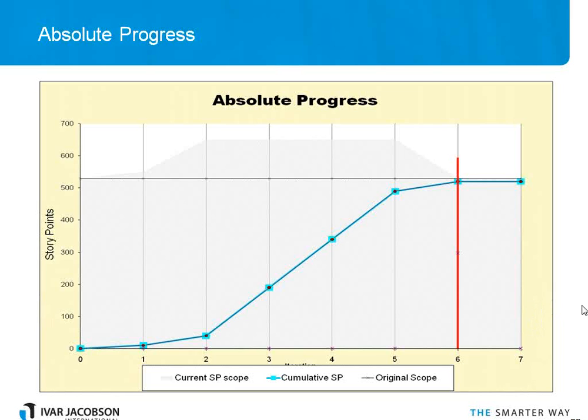So when you're tracking progress, you've got to realize that the target may move on you. This is one of the reasons I prefer a burn up to a burn down. Where you see a red line on here, to the right of that is the future. Some of the graphs show where you would be if you do no work. Just a little quirk of Excel there, really. I hope that answers the question. The grey area shows the current scope, the black line the original scope, and yes, we did increase scope at the beginning and then decrease it in iteration number 5. It's very hard to draw vertical lines in Excel.